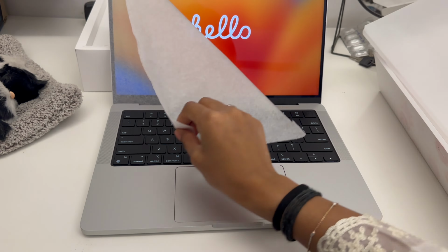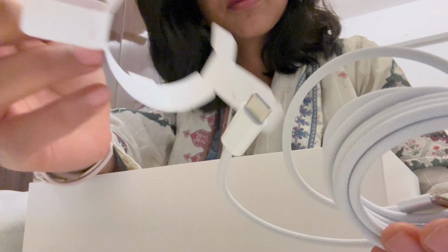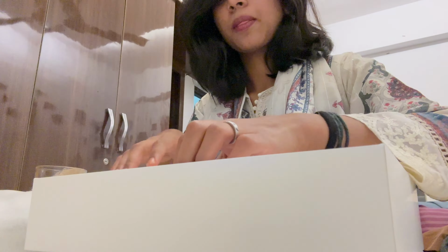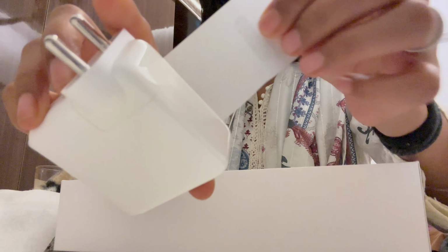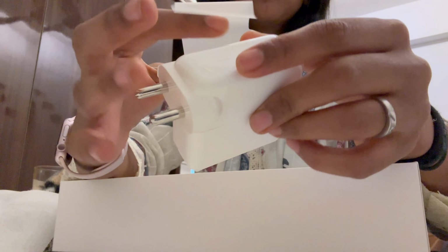We have this cute set charger. I don't even know where to use this though. What's the point of this? What's the use of this? Where do we put the stickers? I have no idea. And oopsies. Now I can do my editing very peacefully. I thought I'd cry while unboxing, but I didn't lol.